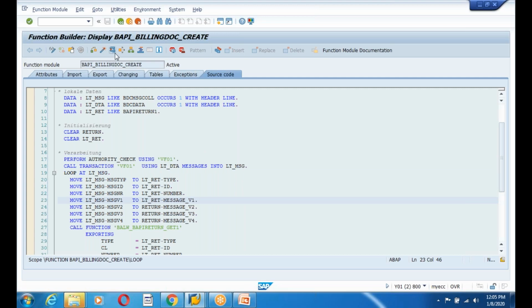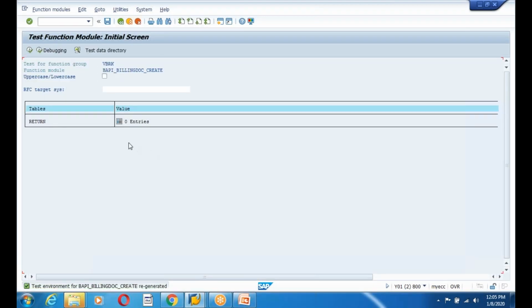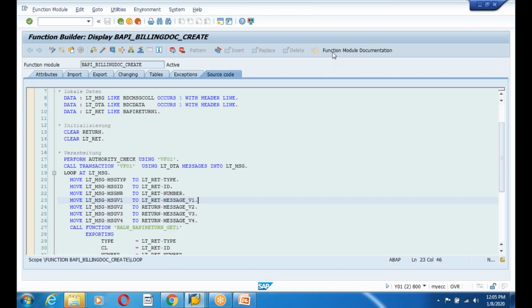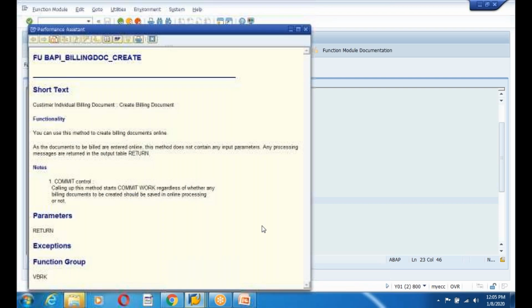This is a direct transaction. It will call VF01, it seems. So this is not a proper BAPI. Function module documentation, we'll see.